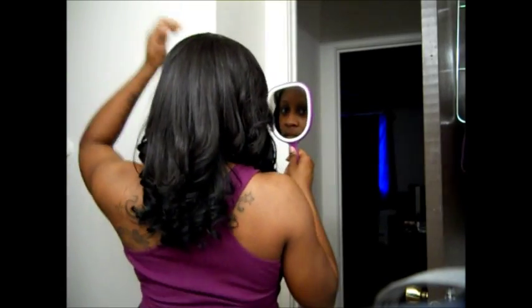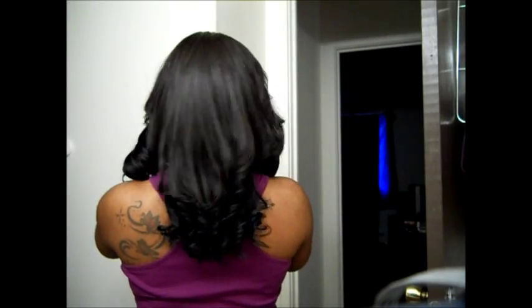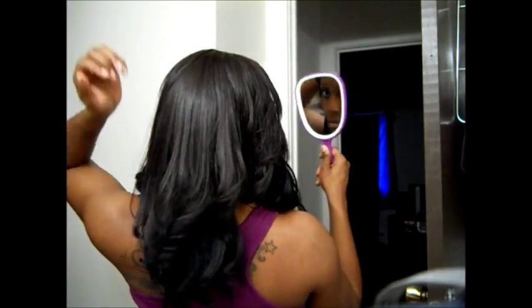Hey, YouTube. I'm done. I cut just a little bit of layers in it, and I just curled it a tad bit. I would have to say I really do like this hair. It's really flowy, and I use my FHI flat irons to curl it, and it curls really easily. I'll show you guys the back. So this is the back. Like I said, this is a 12-inch, Beverly Johnson. Guys, you just don't understand how tired I am.